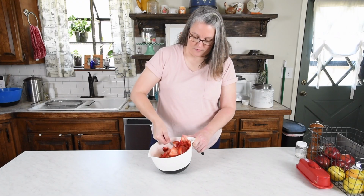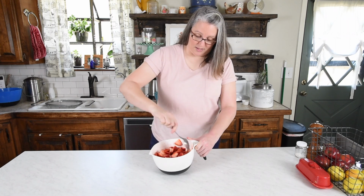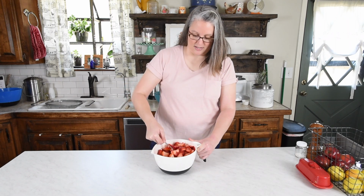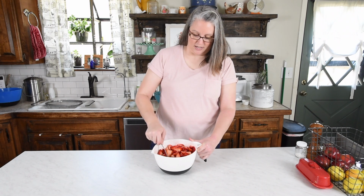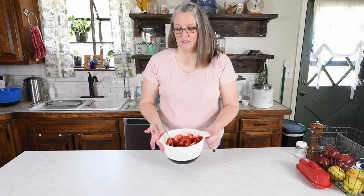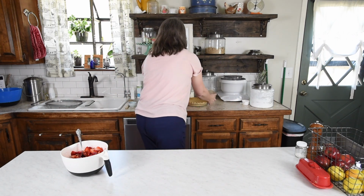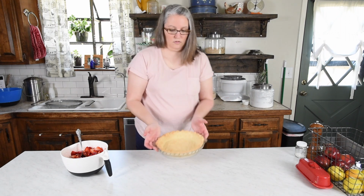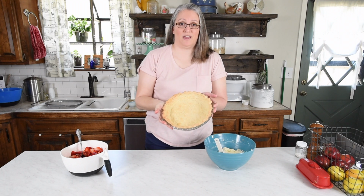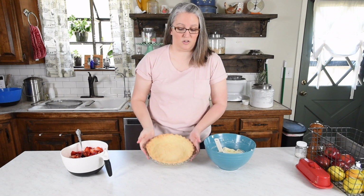This is actually our favorite strawberry pie that we make pretty much every year that we go pick berries. Alright, so you can kind of see they're starting to get a little bit more juice to them. I'm going to set these over here, and now I'm going to bring my pie crust over. So I have my pie crust already made. I just used my regular pie crust recipe that's on my blog.